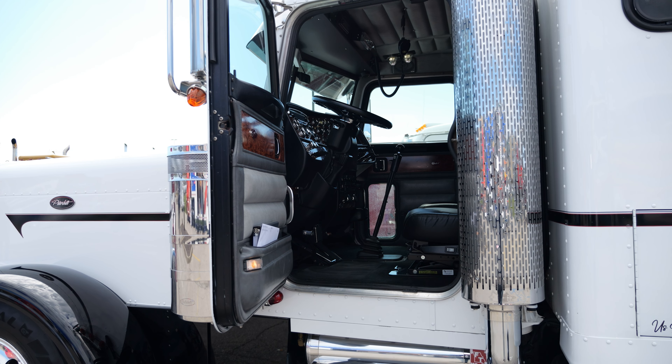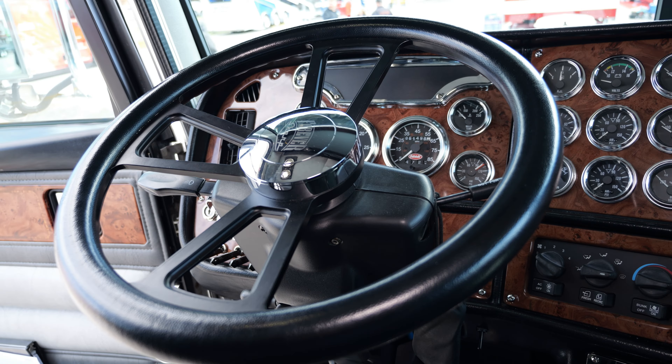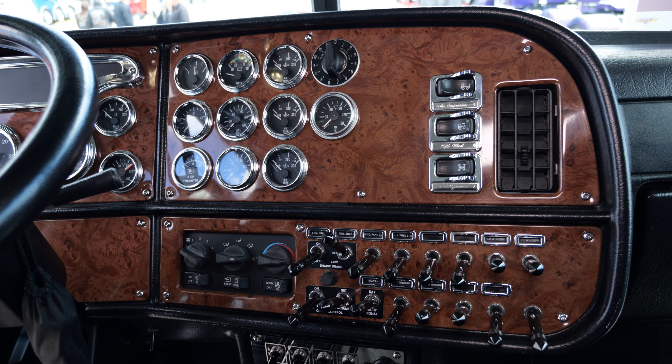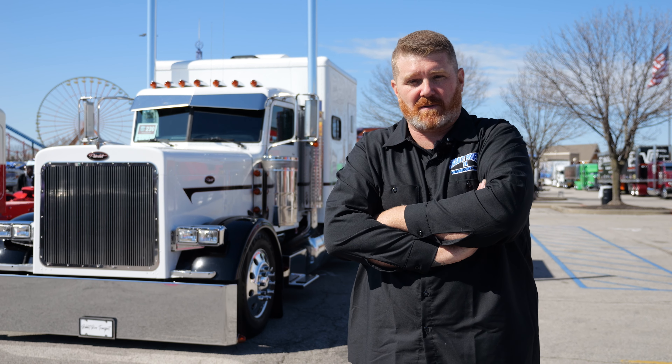We added Seat Solo bases. We also run Sears brand seats, had them moved back. Basically it's a very stock interior. Amcan Truck Services hooked us up with some black toggle extensions, which I love — that's a very nice little addition. Everybody usually runs chrome; we did ours in black just to do it a little bit different.